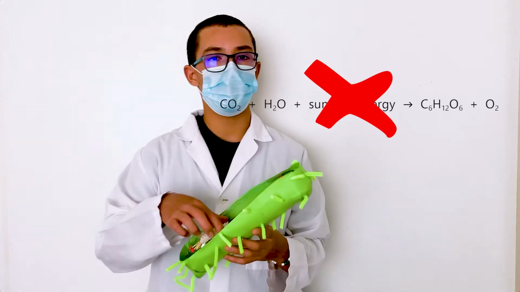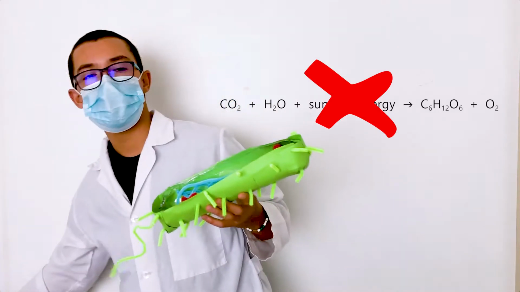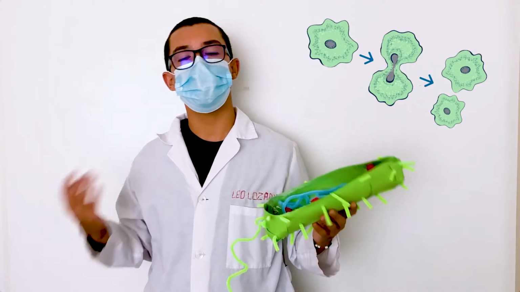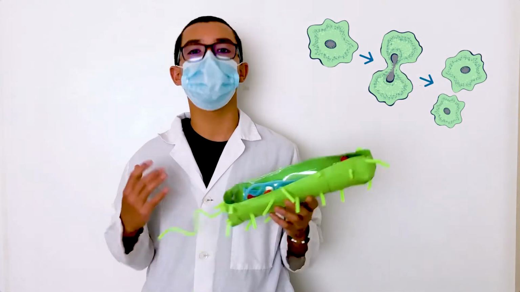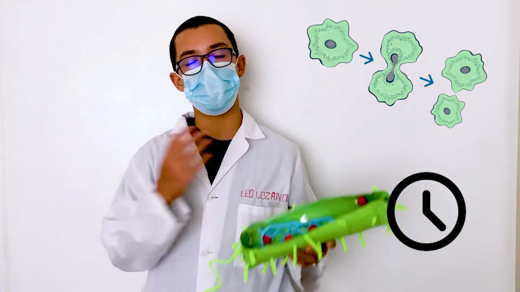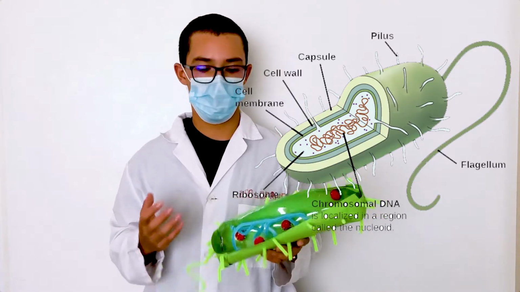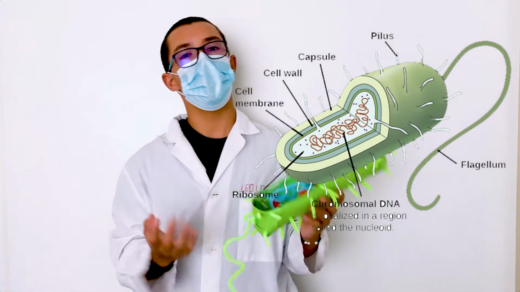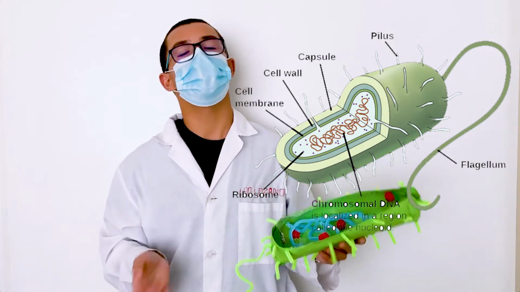Its mode of nutrition is heterotrophic as well. It is not able to perform photosynthesis either. The sexual process of binary fission is used to reproduce, and this bacterium usually divides in approximately 20 minutes. The structure is a very common one, as it has cytoplasm, ribosomes, a DNA loop, a cell membrane, a cell wall, a capsule, a flagellum, and pili or cilia.